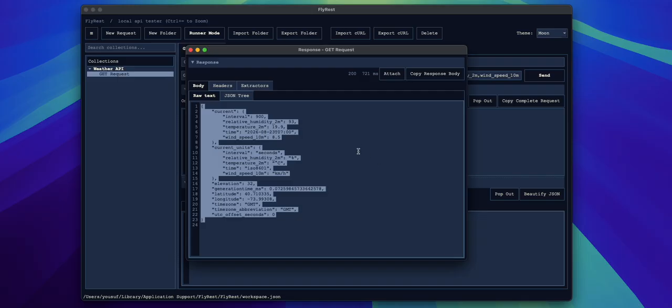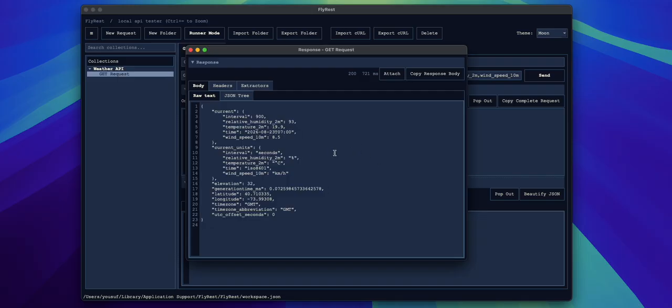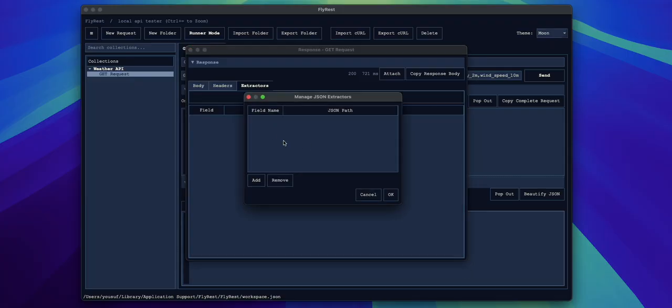Let's say I want to view a particular field, for example, current units and interval, right? What I need to do is basically, let me copy this, and I need to add extractors, right? Let's say add one. Let's put current unit interval, right?